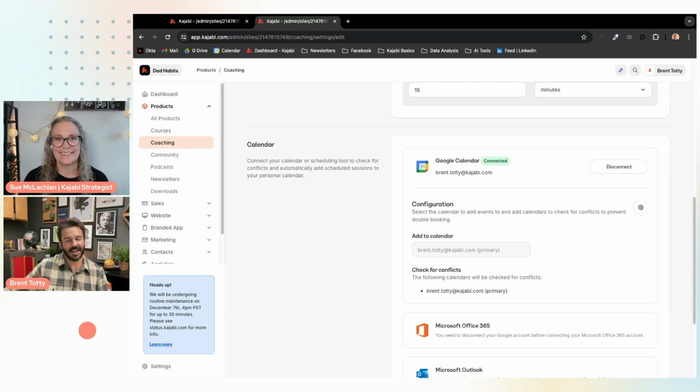I can't promise any dates, but I kind of think about these in terms of the out of the box automations. They're not going to be shown in the automation tab, but think about them in terms of best practices, the obvious notifications that you would expect from a coaching program. Things like being able to configure emails that go out 15 minutes, 45 minutes, 2 days before. That all is work in progress.